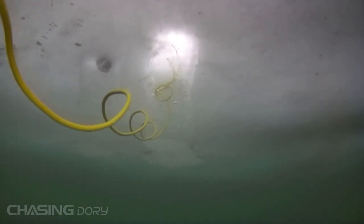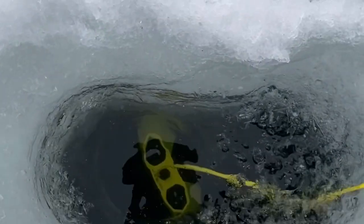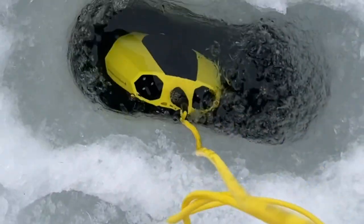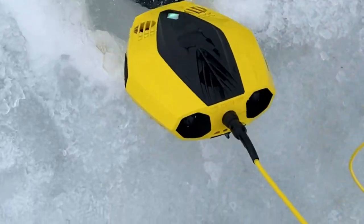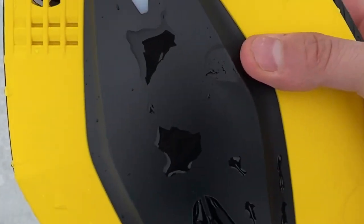And here's just a quick overview from the top of me trying to pull it out of the ice. You see that it was a pretty tight fit. The diameter of the auger was a little small. Maybe next time I'll use a chainsaw, open up a huge area. I just don't want to cause a danger area.